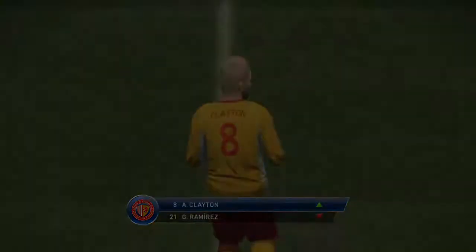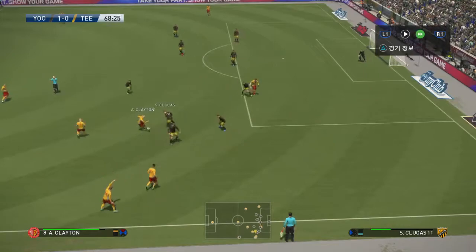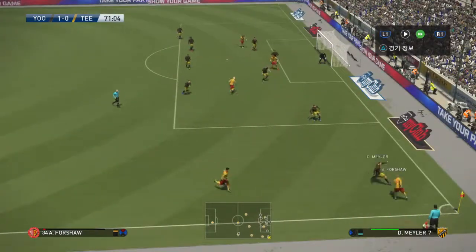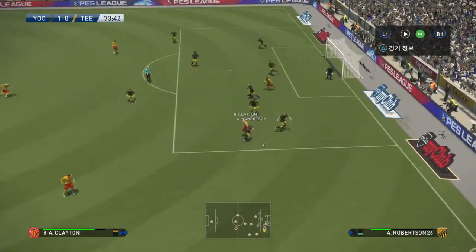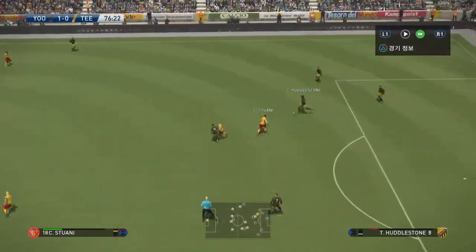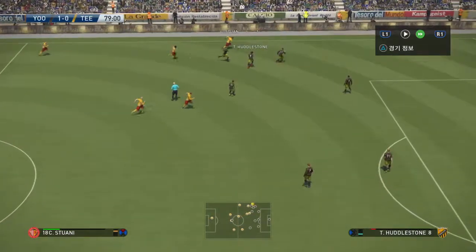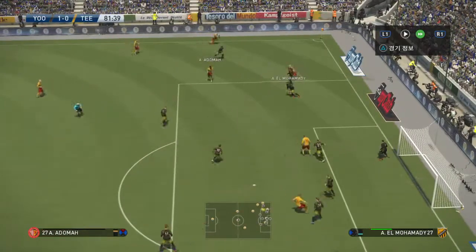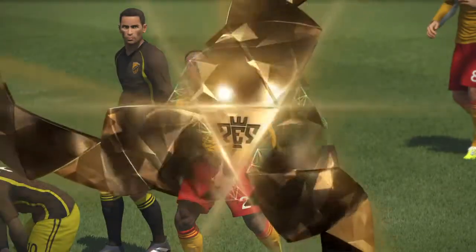Final checks on the touchline. A change about to occur. Tries lifting it over. Now here's the through ball. Now it's Stuani. It's pretty clear that he's being singled out. Yeah, Peter, and it looks like this defence will go tooth and nail to prevent him from getting another. Now, can he capitalise? And that could come back to haunt them.